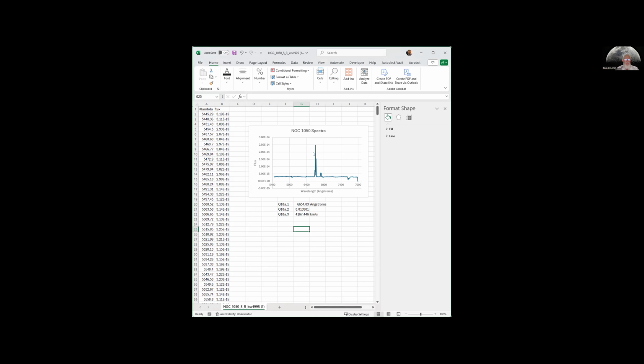Okay, now what we have just done is we have determined how fast NGC 1050 is receding away from us. It appears to be receding away from us at a speed of 4,167.446 kilometers per second. And we did all of that by determining what the redshift was.